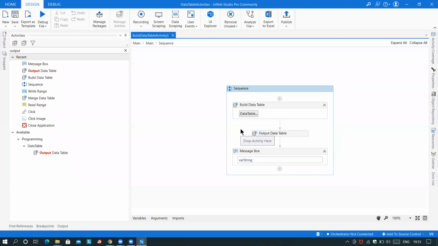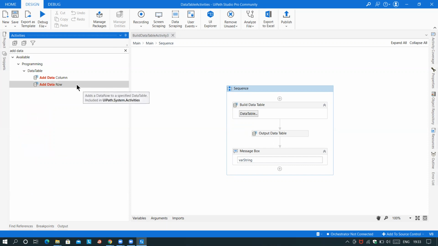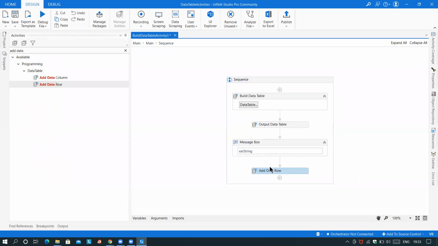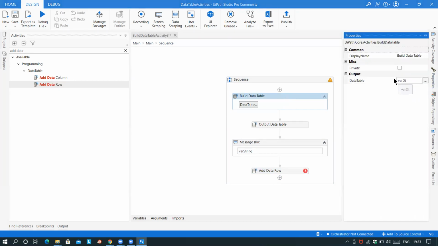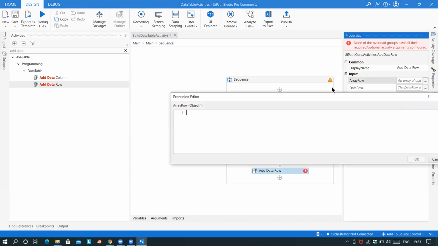This time, I want to use the activity called add data row. See, my build data table already contains 3 rows, stored in var.dt. For this var.dt, I'm adding one more extra row. So right now click here, go to the properties and then array of row.